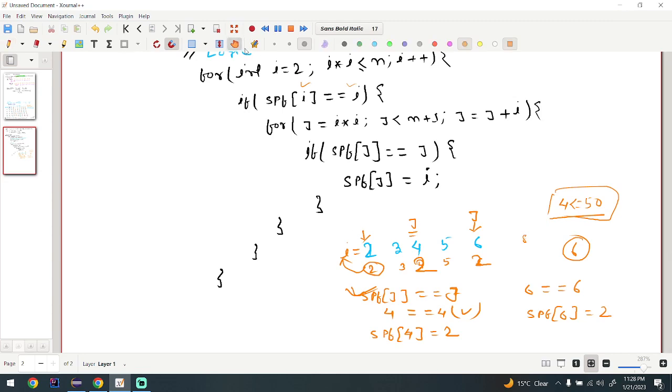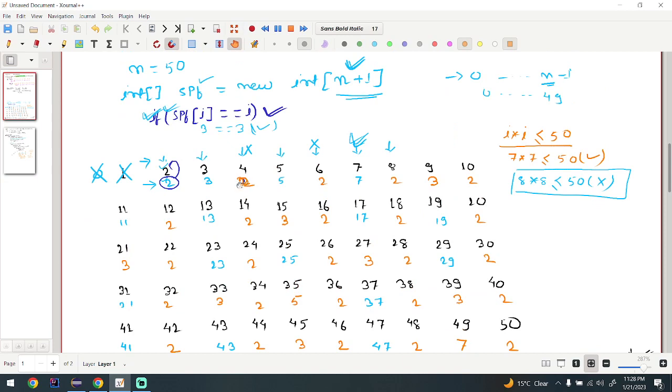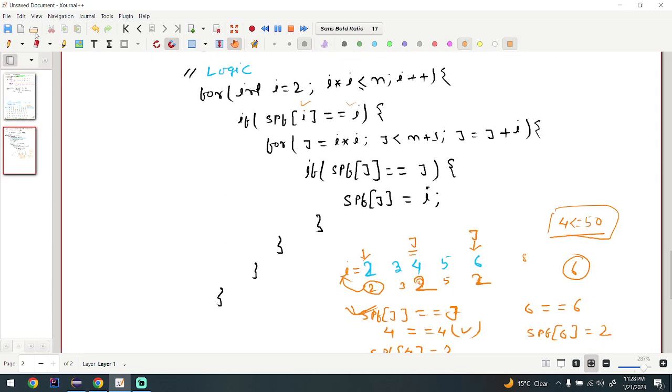And the same thing we have also discussed here, when the value is already updated. You can see 12 was the candidate which can be updated by 3 again, but it is not getting updated. Why? Because we are checking the condition. This is the main condition here. We are going to check if both are equal, then only we are going to update, otherwise we are not going to update. Okay, so this is rough. I am going to delete this.